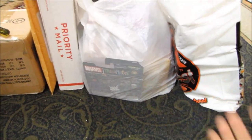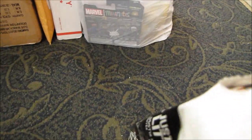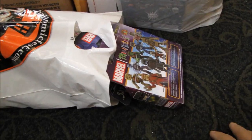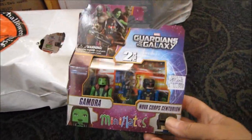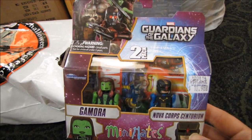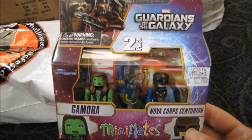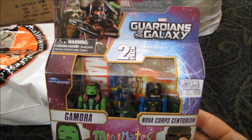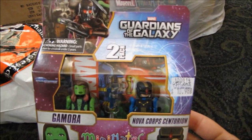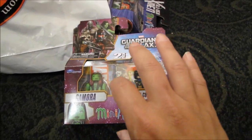We're going to go ahead and take a peek at all the neat sets I was able to pick up. Pulling this one out — this is a Guardians of the Galaxy set from a specialty shop. This is where I started noticing a comeback of Mini Mates, because sets before the Guardians of the Galaxy were not showing up in my area, but then I started seeing Guardians Mini Mates come out at Toys R Us right before the movie.